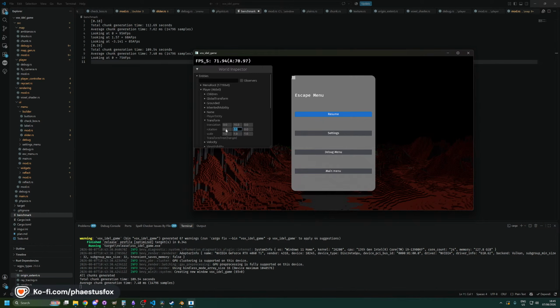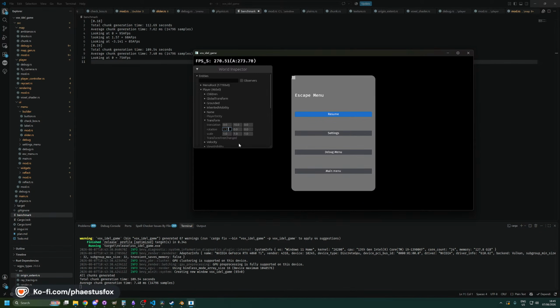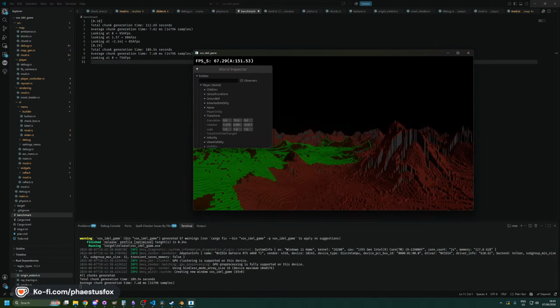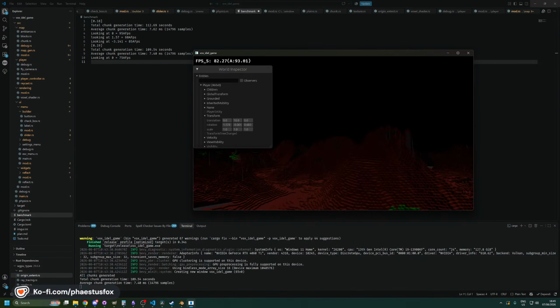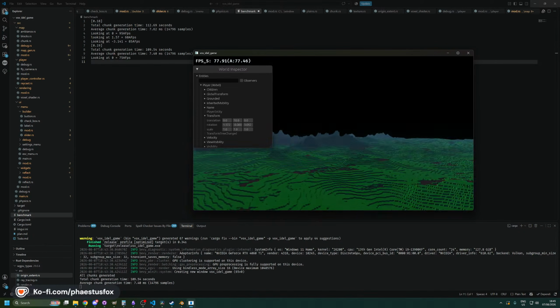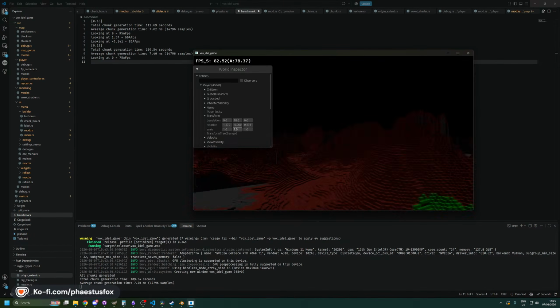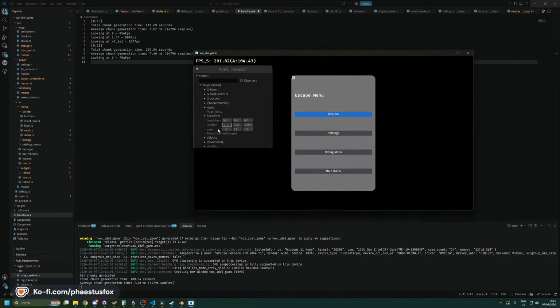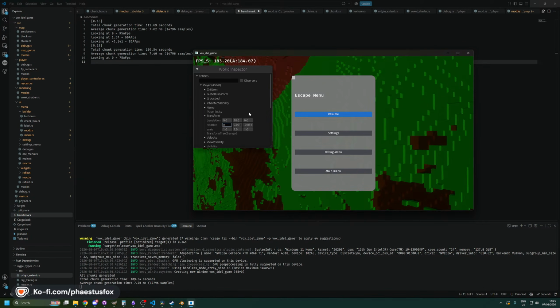So the next rotation, I think this one was 1.57. Excuse me? Why am I upside down? Okay, was it not this one that I was changing?